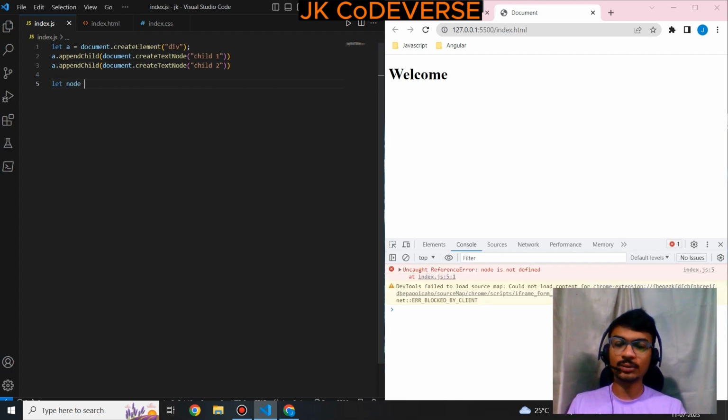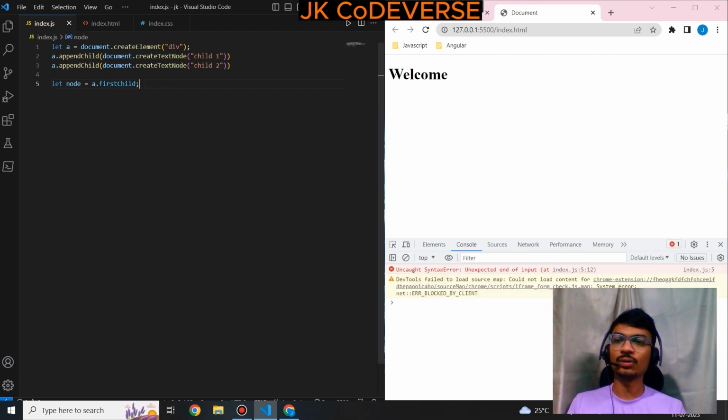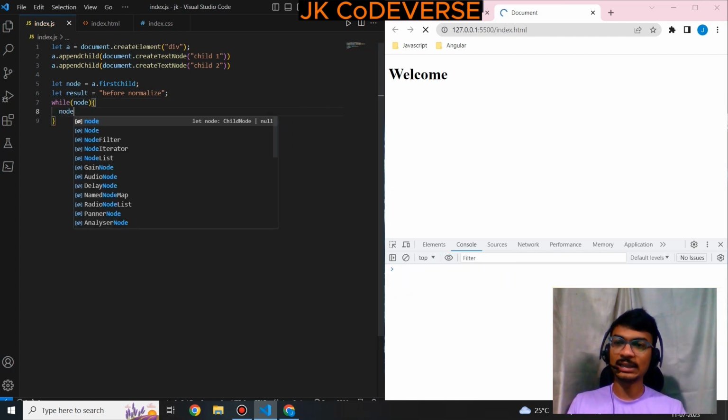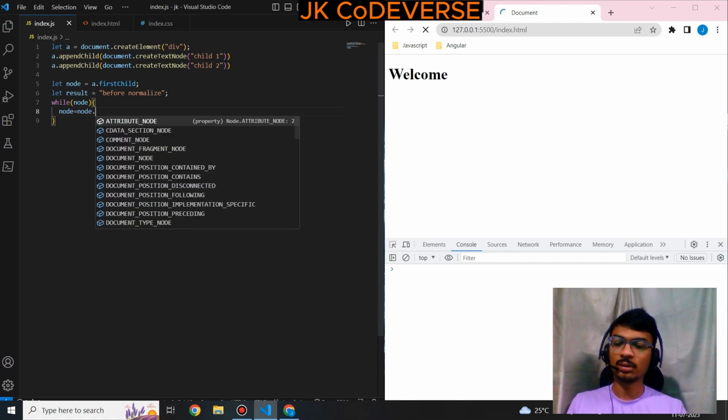For that I will use one node: let node equal to a.firstChild. The first child will be stored in node, and to store the result I will use a result variable, let's say it's before normalize method. Okay, I'm using the normalize method for this. While node, I will just loop, node is equal to node.nextSibling.